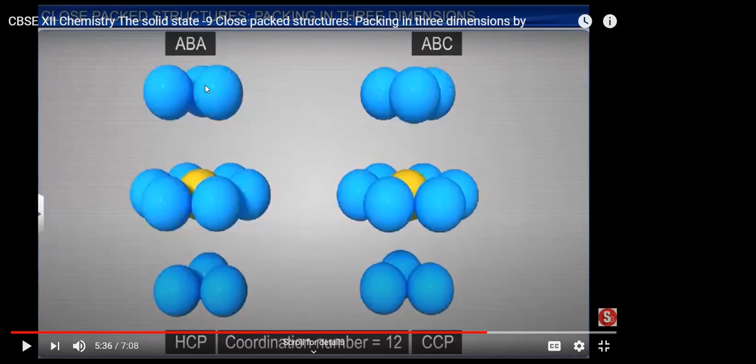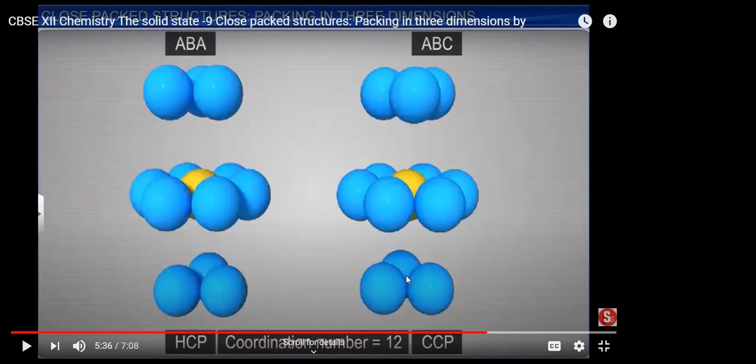And if you touch these three along with it on the voids, this one will touch here, this one will touch here, and this one will touch here. So what will the total coordination number be? 12. In the same way, this is a different arrangement, in different voids. So again it is 6.